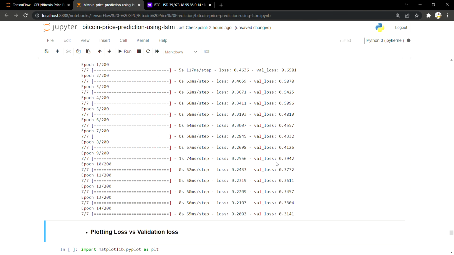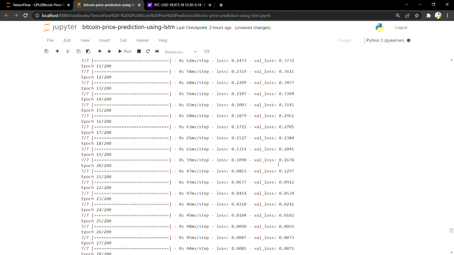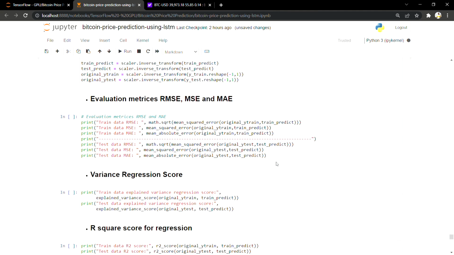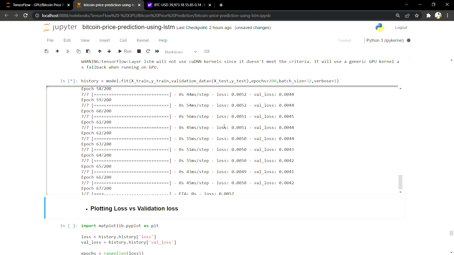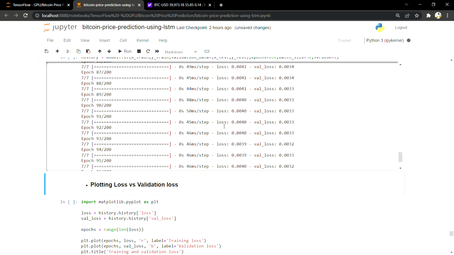As we can see, we are getting a loss of 0.18 and a validation loss of 0.29 or something. It will gradually decrease. We have already done around 74, 75 epochs. Depending upon the GPU you have, it will take time. If you are working on CPU, then it would take more time, and if you are using a GPU, then it will take less time. You can activate GPU on Kaggle notebooks or Google Colab, where they allow you a free GPU for your notebook for particular times.